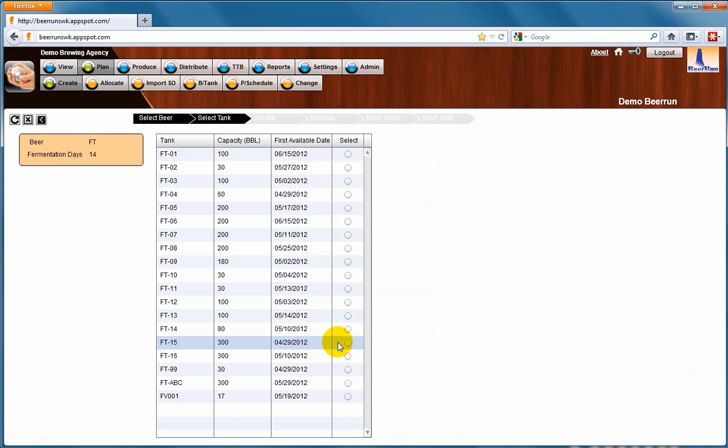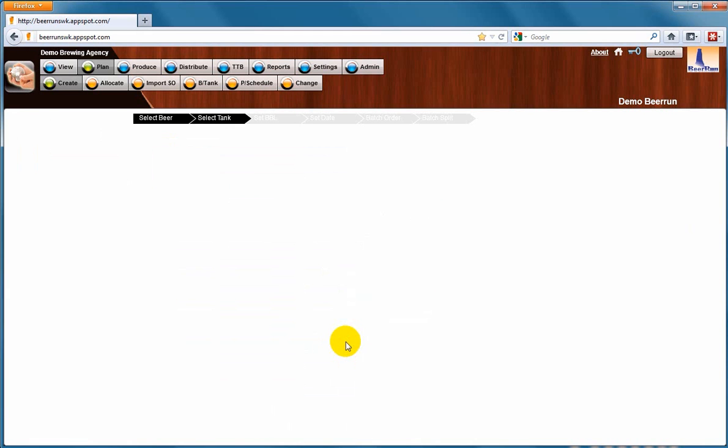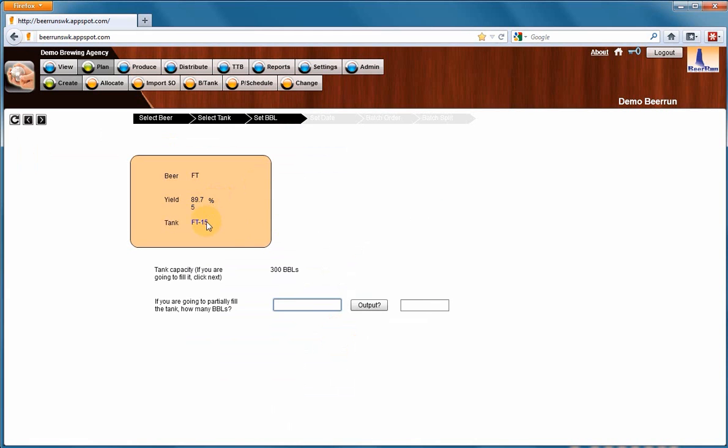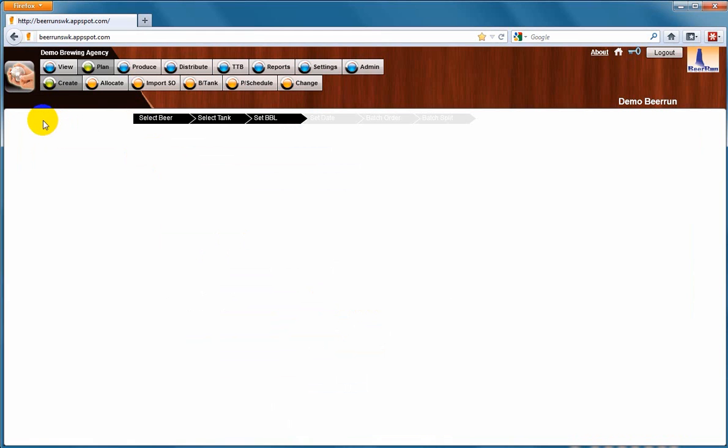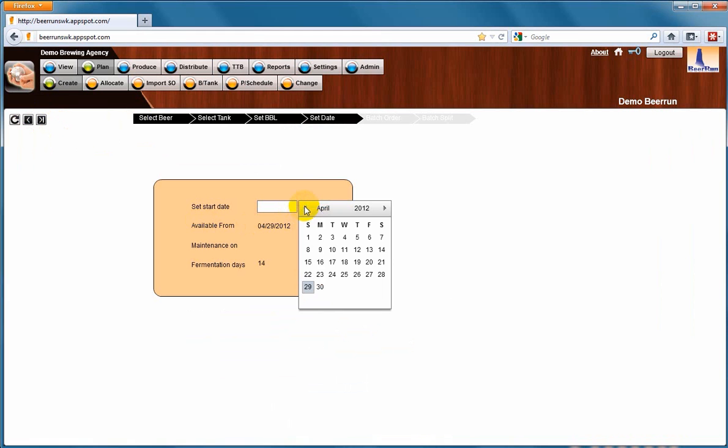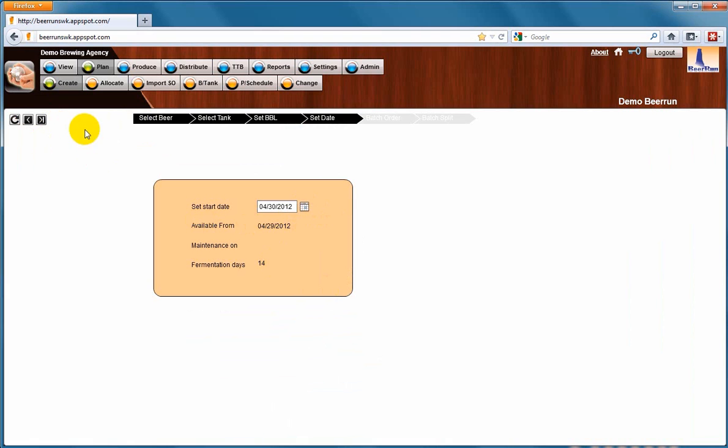Select which tank you'd like to brew the beer in, select partial barrels to brew, set the start date, and BeerRun will produce a batch order showing the tank and other manufacturing details.